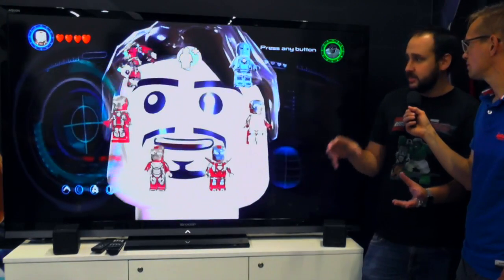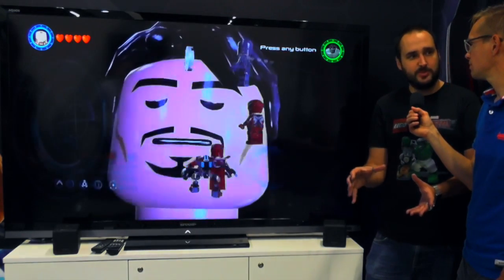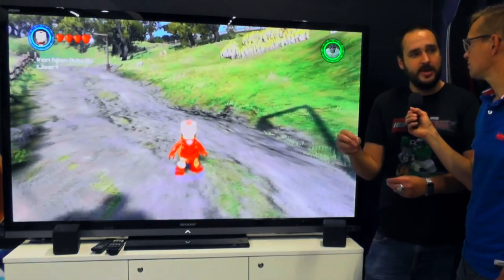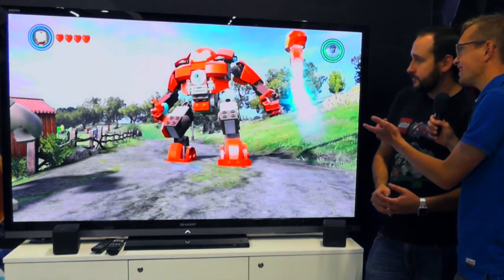We've got various locations throughout the course of the game. We've got the open world New York City that you get to explore, and then we have areas like this, for example, where it's like this open world exploration section. So we've got a couple of characters here.